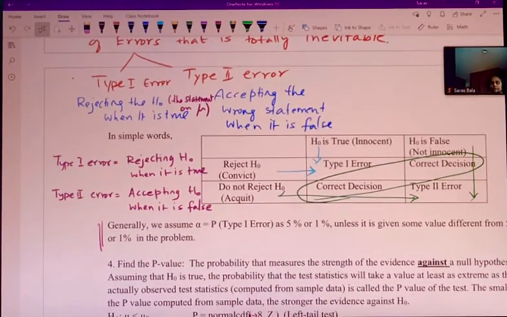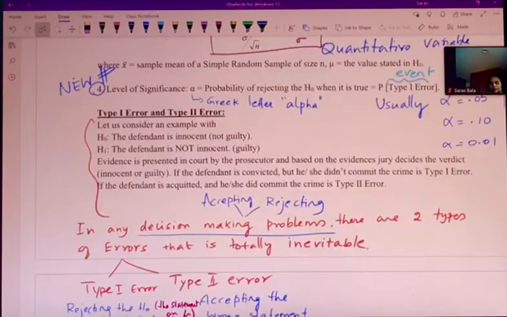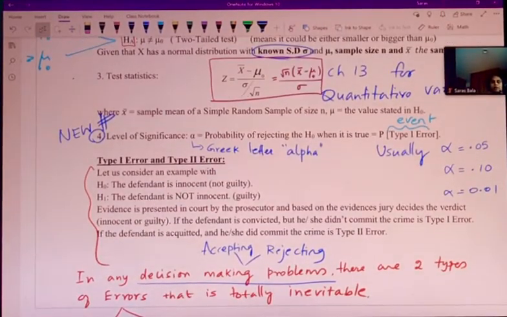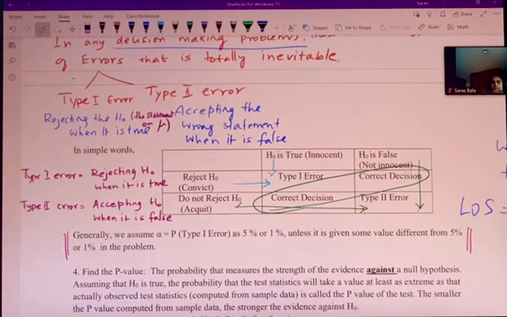So if I go deeper into that with an example, here written as H sub 0, the defendant is innocent; the alternative, the defendant is not innocent, so it's not guilty versus guilty. With that, I'm making a tiny table here. I noticed that two scenarios are giving me a correct decision, no question about it. So how about the other two scenarios? Those are called the type 1 and type 2 error.